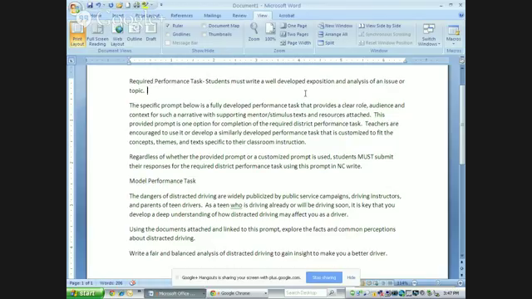So if this topic doesn't work for you, if this task and its context and all the specifics don't work for you, the way that you're working kids through this unit on research, reading, and writing, then you can definitely feel free to use the model performance task and develop a specific performance task that fits seamlessly into what you have been working on with kids in your classroom over the weeks of this unit.